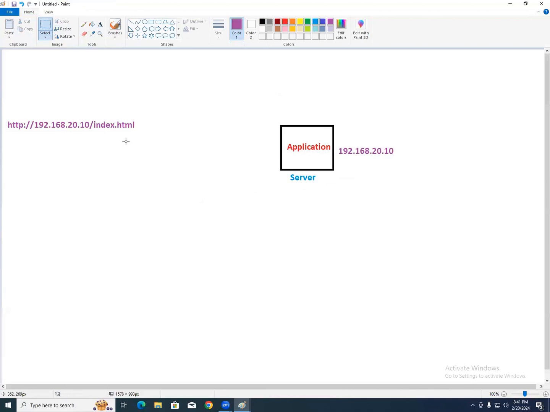Do you remember the IP address every time? You want google.com, facebook.com, flipkart.com, like this. But if anyone is interested in putting in the URL http://192.168.20.10/index.html, no one is interested. But I have given this URL with the IP address to Divya.